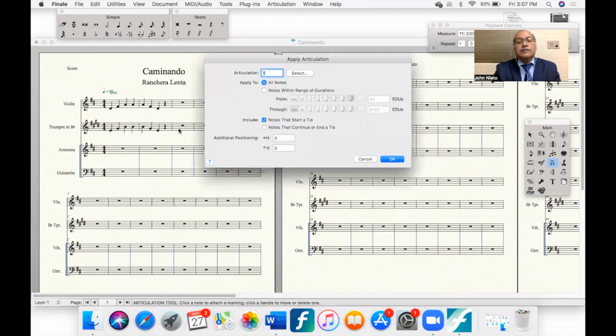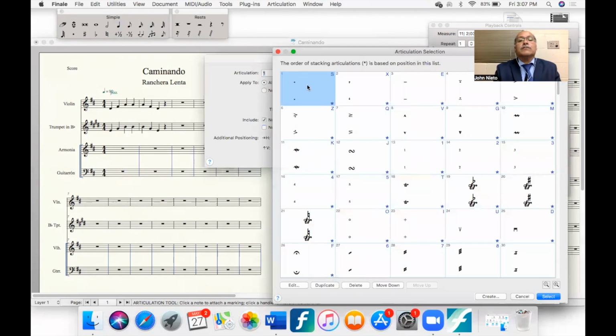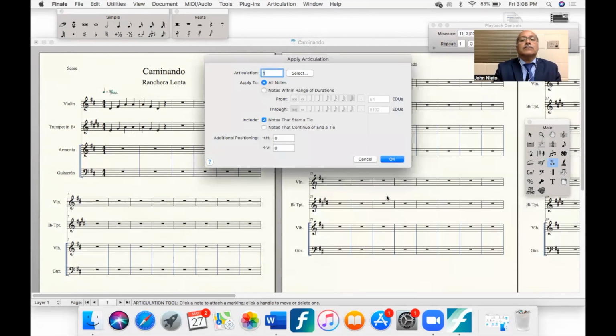So a quick tip is to memorize the articulation numbers. Like staccato is 1. My favorite ones are 24 for up bow, 25 for down bow, 29 for unmeasured tremolo. Those I use a lot.